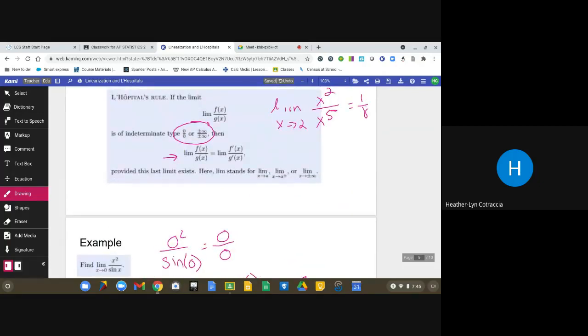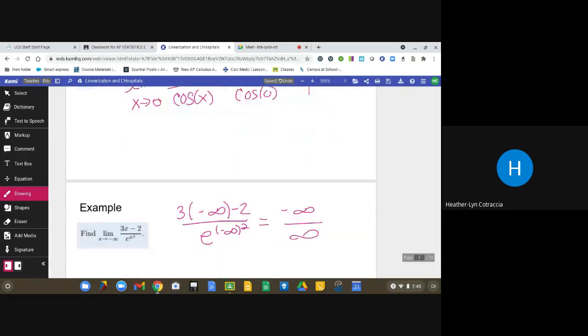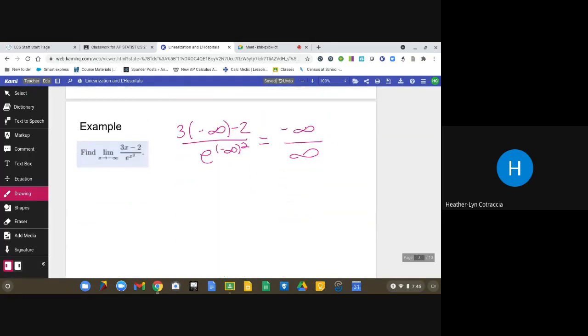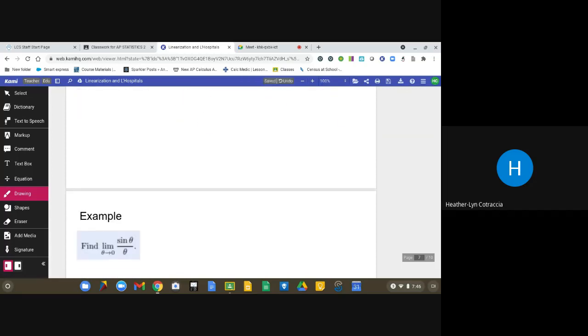But anyways, indeterminate form, I'm hoping that this would work. I guess I should have checked. I've never seen that before, because I don't want to give you a wrong answer. Let's do this one in class together. Remind me, and I'll look up how to do that. I just don't want to give it wrong in the video.